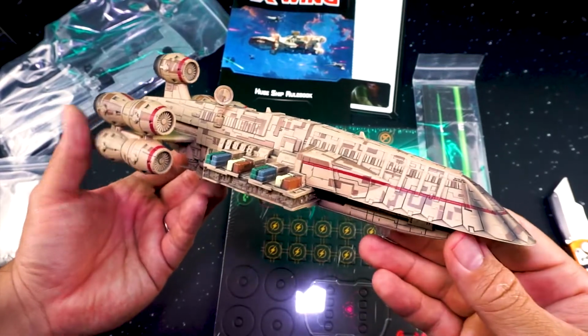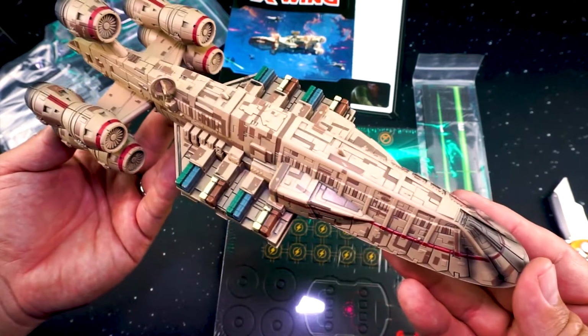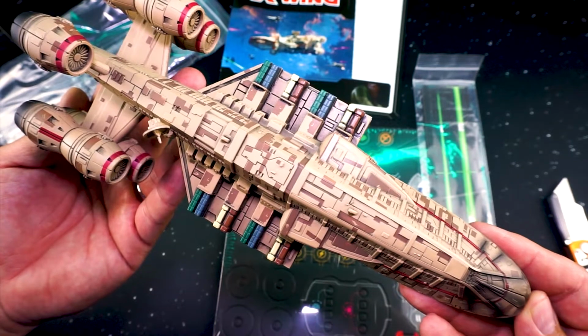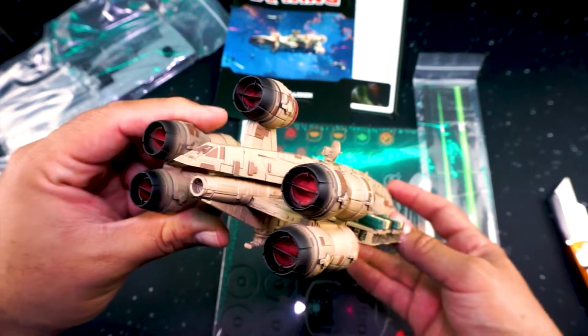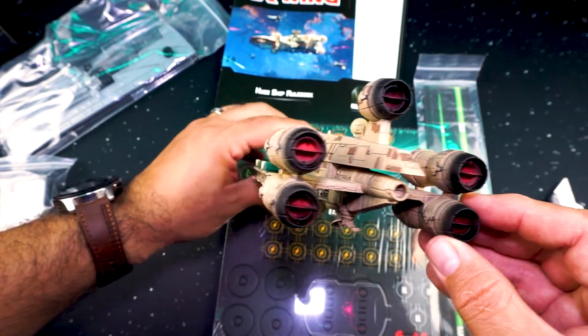So here is the model. I really like the color scheme of this model with the tans and the browns, and that red accent that goes around the ship looks really nice. I like the fact that you can see some of those cargo boxes right there on the wings, and the red engine glow with that black weathering on the tip looks really cool.